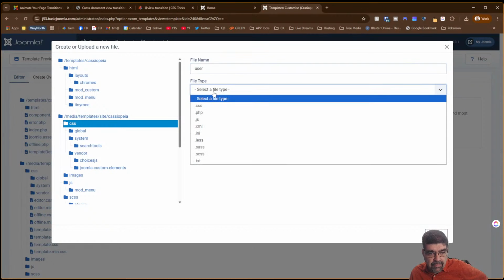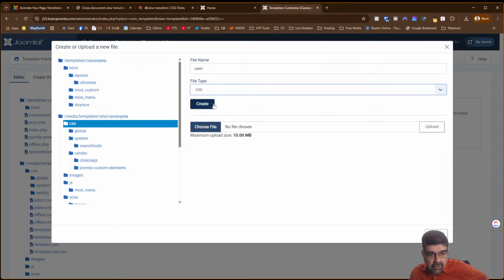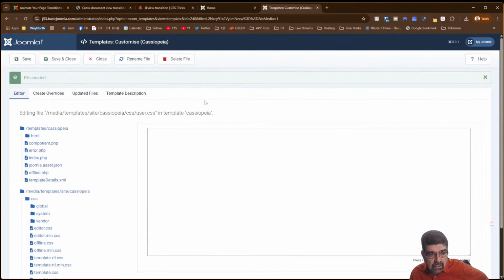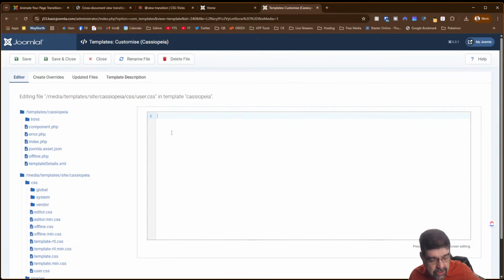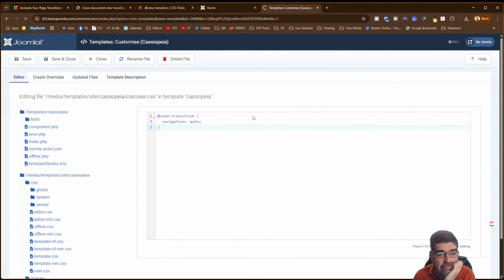The file type is CSS, and that's what we want. We're going to click create. And now we have it here, user CSS, and we're just going to paste that in there. Save.